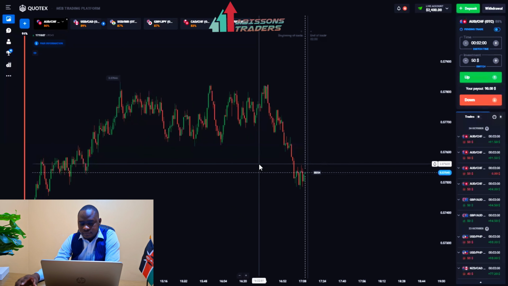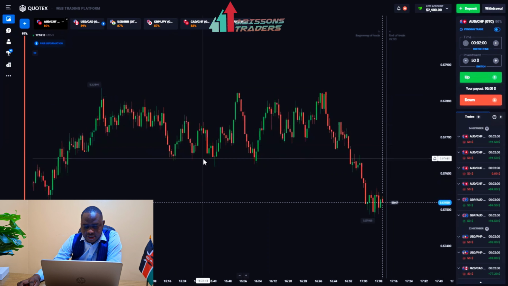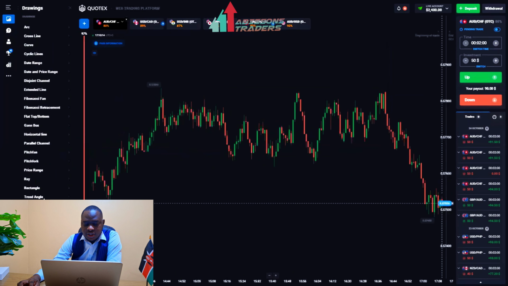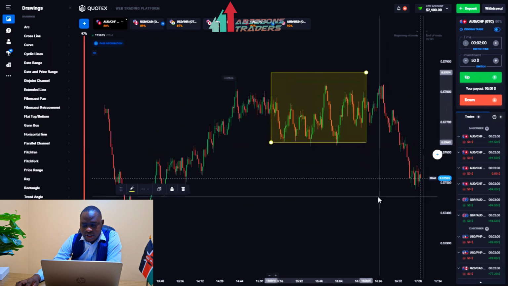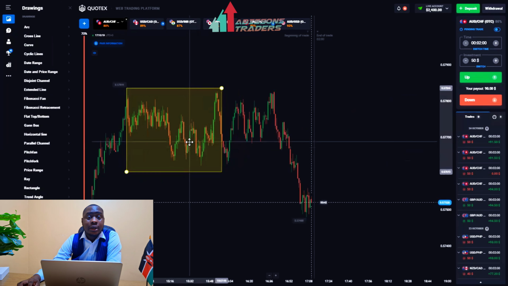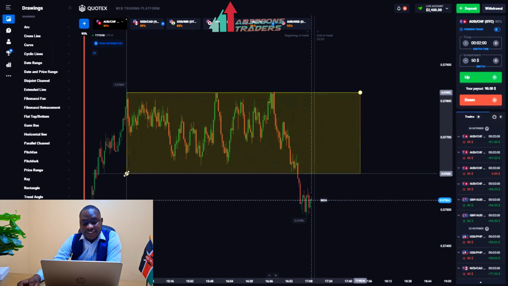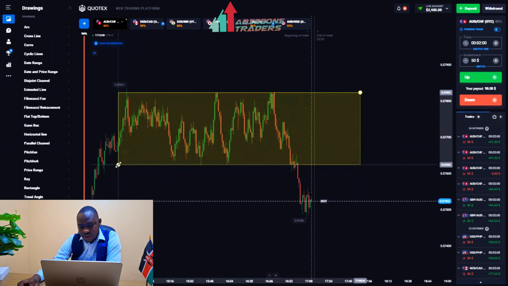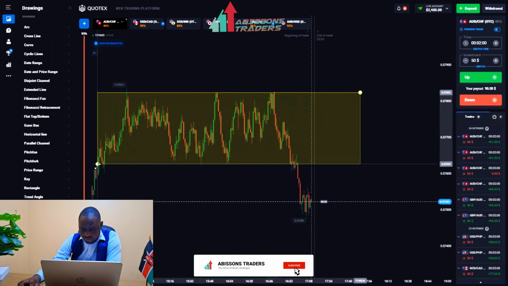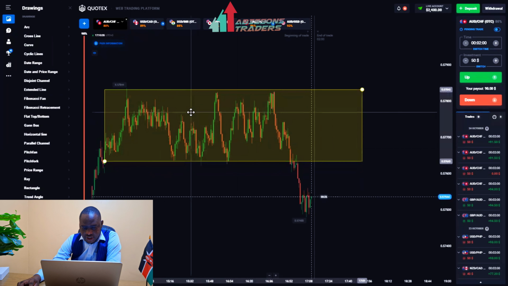So right now you can see we have a chart here. This one was a ranging market, but we can still use it. Let's use this ranging market. This is not a trend, this is a ranging market. Remember, we have an uptrend, a downtrend, and a sideways market. The sideways market is the same as the ranging market, and that is the market we are seeing right now.